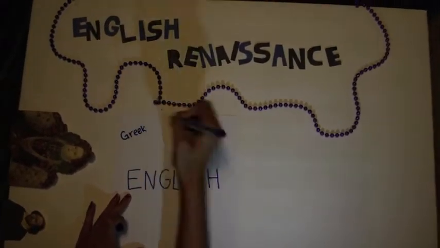Next came the English Renaissance, where as enthusiasm for classical languages grew, more words were brought into the English language. This was also often called the Elizabethan era, or the Age of Shakespeare. As I mentioned, the English language was growing with words from classical languages, especially Latin and Greek ones.